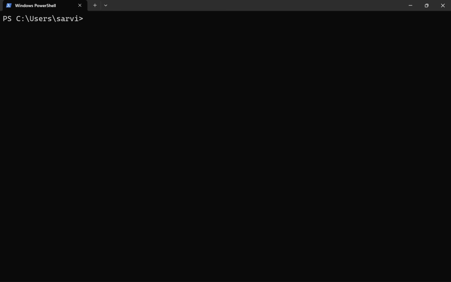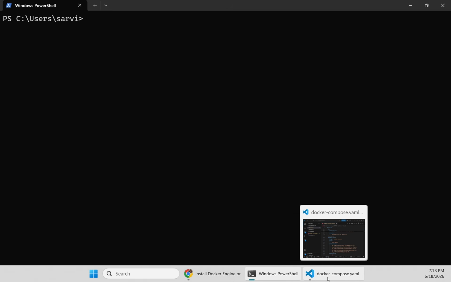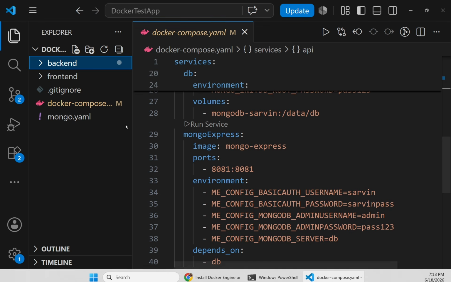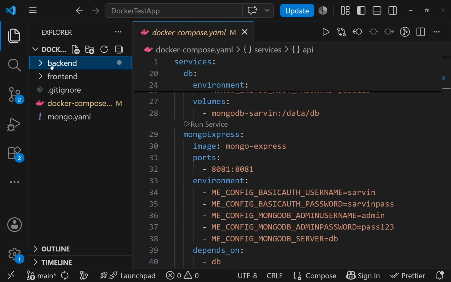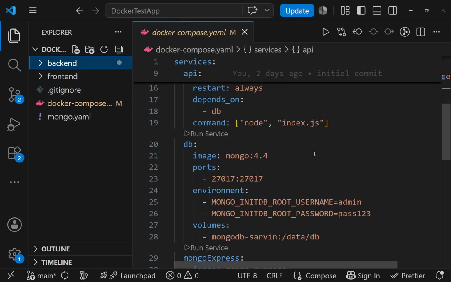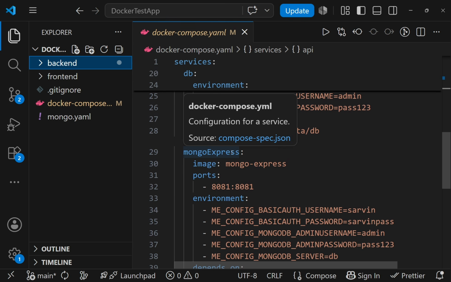In this part of our Docker course, it's time to deploy our entire application to a server. For demonstration, I've rented a VPS, and together we're going to deploy our complete application step by step. The application includes a React.js frontend, a Node.js backend, and a Mongo database, also a Mongo Express dashboard. We will use Docker and Docker Compose to get everything running on our new server.